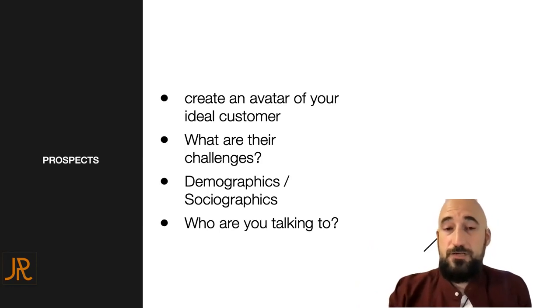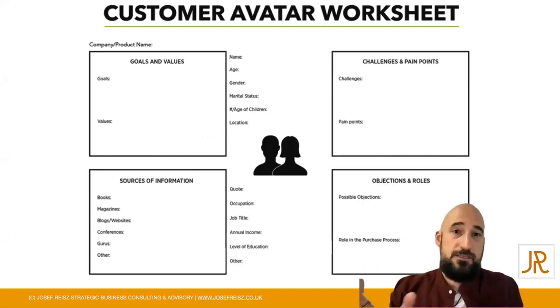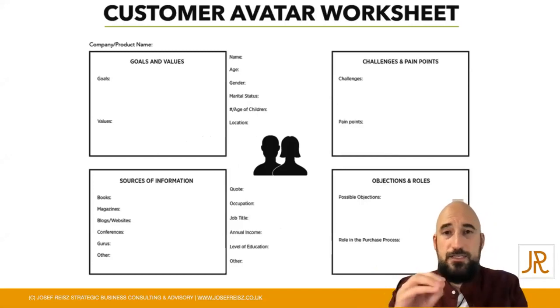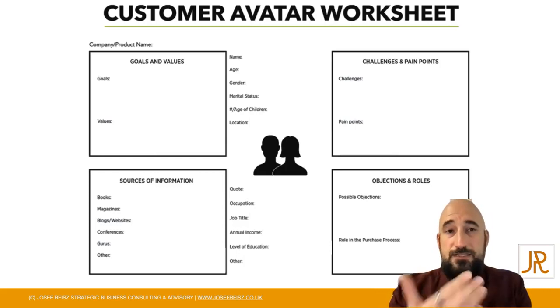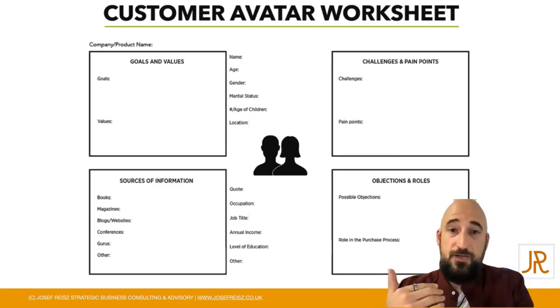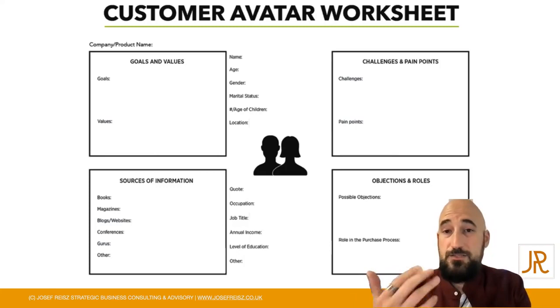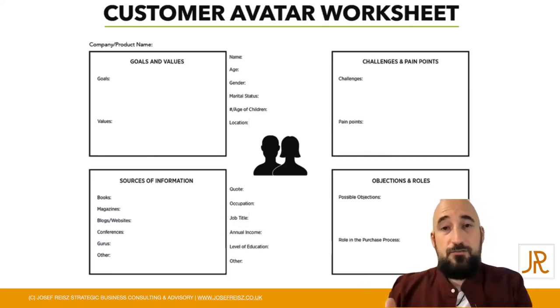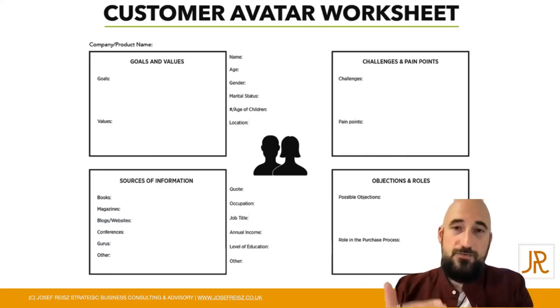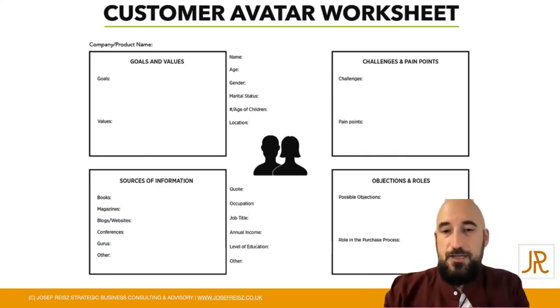Ultimately, you need to have a very good understanding of who your ideal client or customer is. You can use one of these customer avatar worksheets that you find. Here's an example where you can dig really deep into the avatar and the persona. You can define goals and values. You can define the gender, marital status, location, and so forth. Now that's a very good exercise to be very precise. I personally found that you don't necessarily need all of that. You can really break it down to the bare minimum to identify the ideal client.